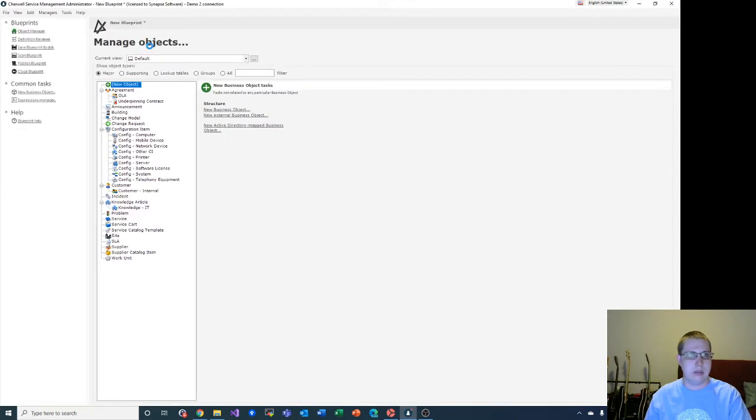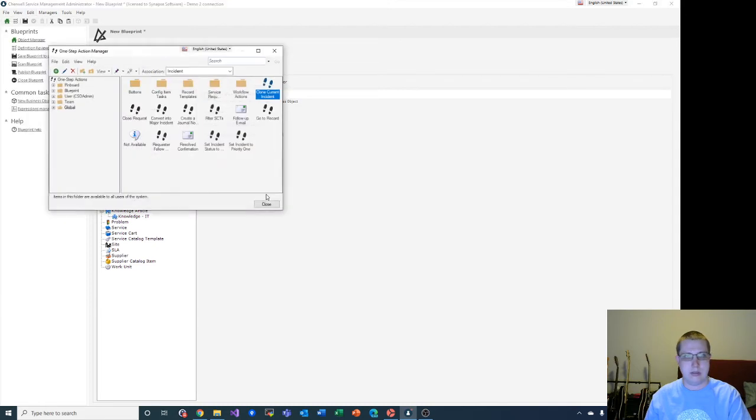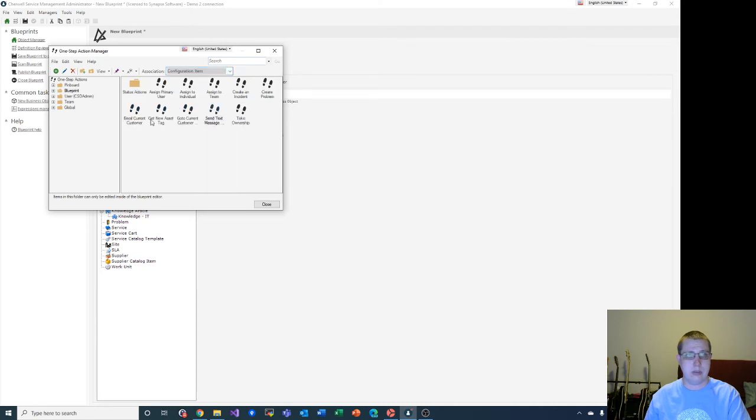We'll go ahead and create a new blueprint, pop into managers, and the OneStep manager. And now we can see in incident, in the blueprint scope, we have send text message to current customer. Similarly, if we went to configuration item, we would also see that send text message to current customer.